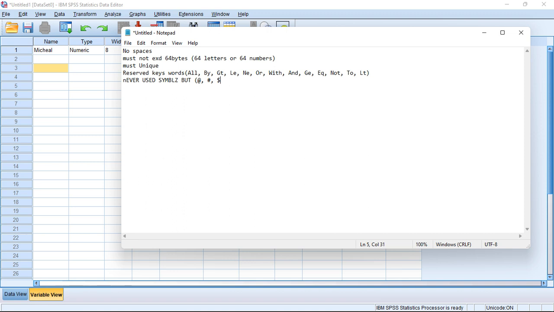Then specific symbol number 4, we have an underscore. This underscore is so important. It represents space. So if your variable is big, you can use an underscore to represent space.